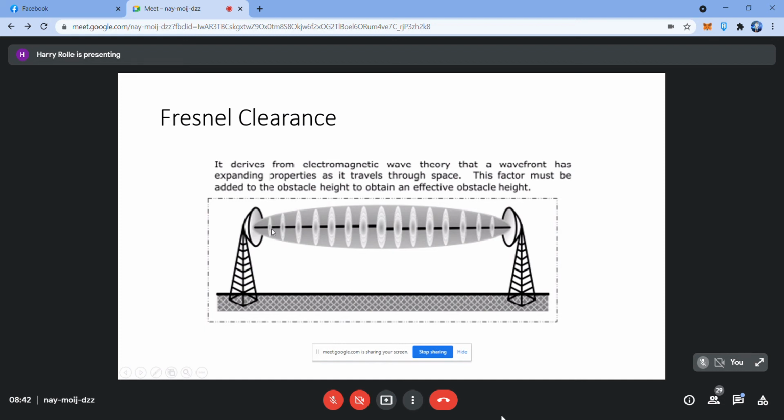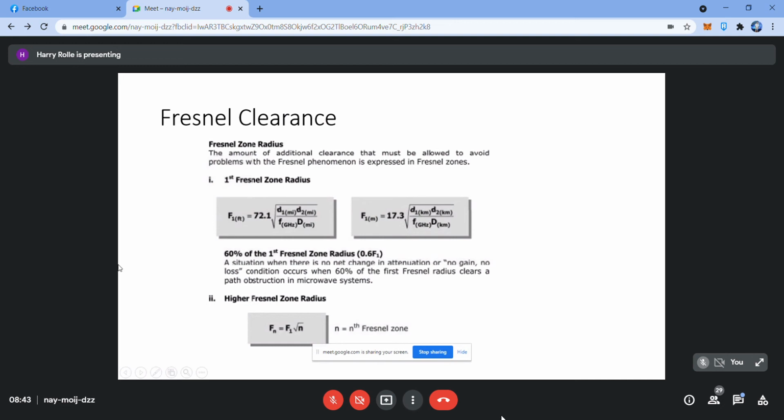Dito natin kinukuha. Saan ba dun sa layo na to? Saan yung first Fresnel zone mo hanggang sa second, third, fourth, fifth, hanggang sa kung saan ilang numero ba yung hinihingi sa inyo. So, if you're going to take more than the first Fresnel zone, halimbawa, fifth Fresnel zone, 10th Fresnel zone, ang gagawin mo dito, yung F1, gagawin nating F10, tapos dito sa distance, magmumultiply kayo ng N, which is the number of the Fresnel zone. Dito yun sa distance ng D1 and D2. Okay po ba tayo?